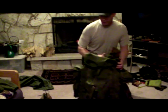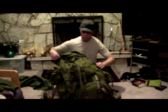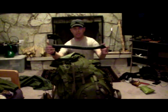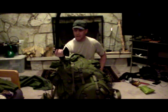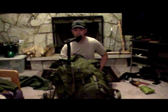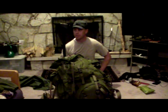Alright, so all the little piddly stuff that I have left, I'm going to throw in the external compartments and packages. I'm bringing this camp axe because I want to be fast and efficient when processing wood for my stove. Browning makes this axe, and it's just ridiculously fast at chopping through medium to small stuff.